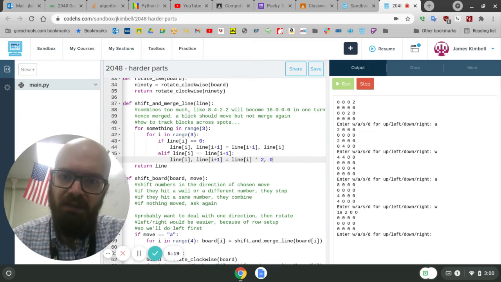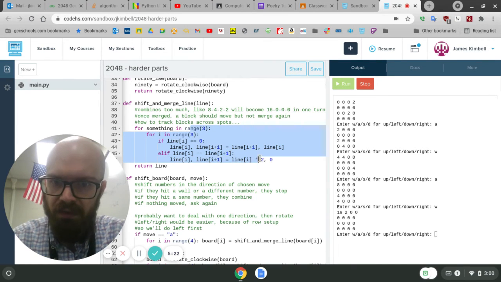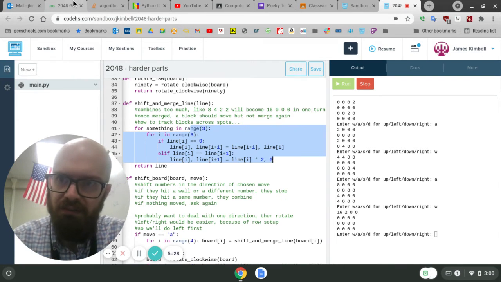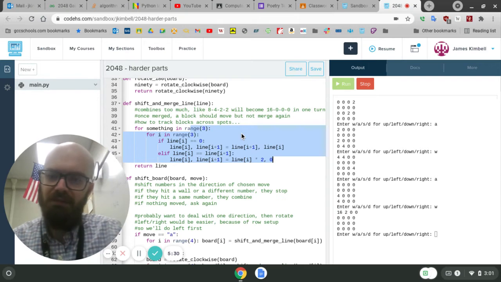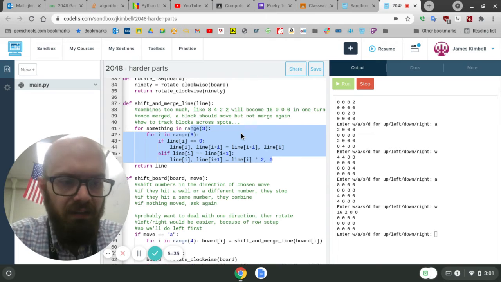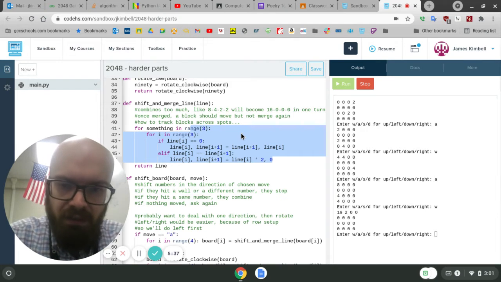And so I put some comments here. But I really like this. This very elegant chunk is what I want to start with. And it's not what I saw in this tutorial. They had a separate thing for shifting and a separate thing for merging, and really looking at it in a different way. But I do kind of like this.